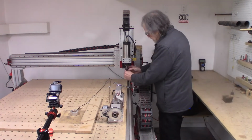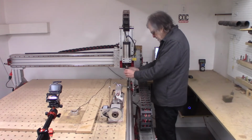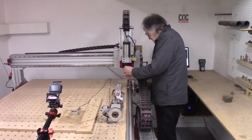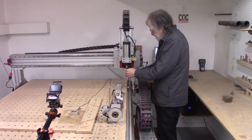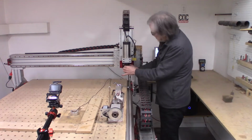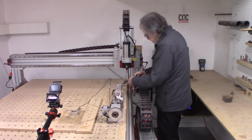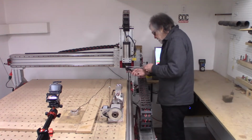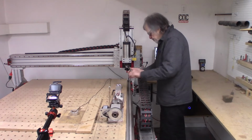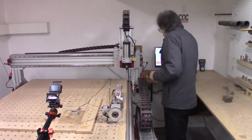So going to be starting out with a half inch router bit. The spindle is a three-phase spindle that runs at 25,000 RPM. It's connected to a variable frequency drive, so it can be slowed down if needed, but for wood, faster is better. So, got that in place.